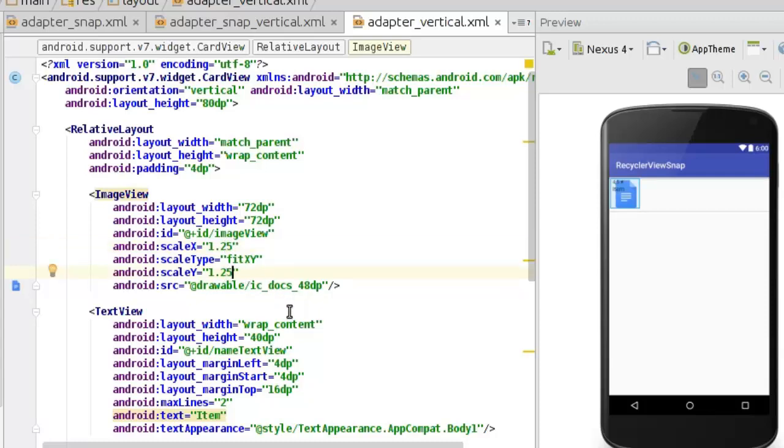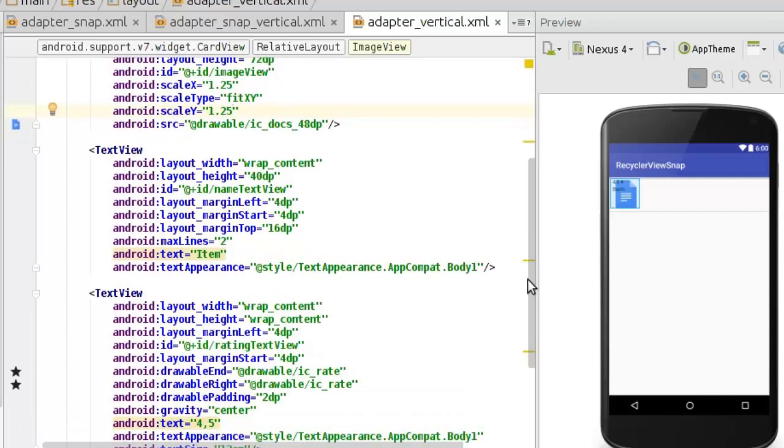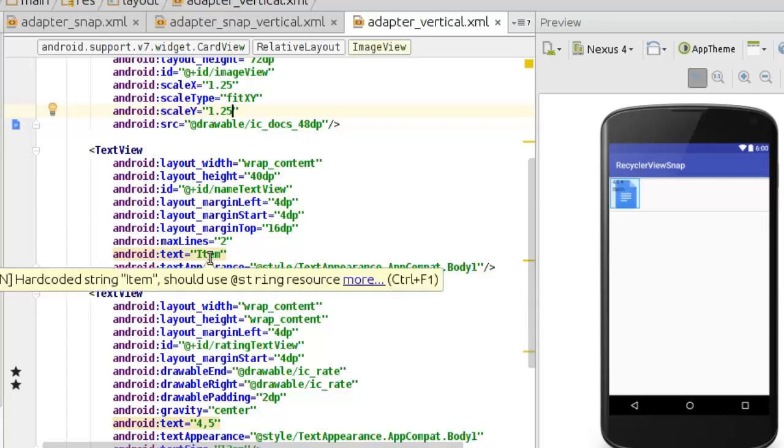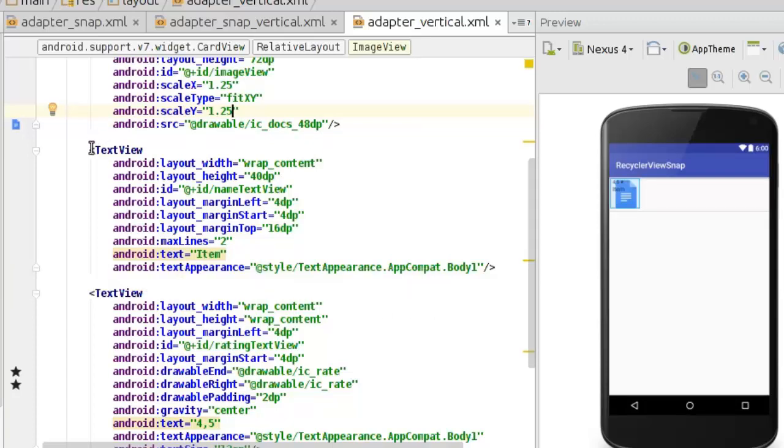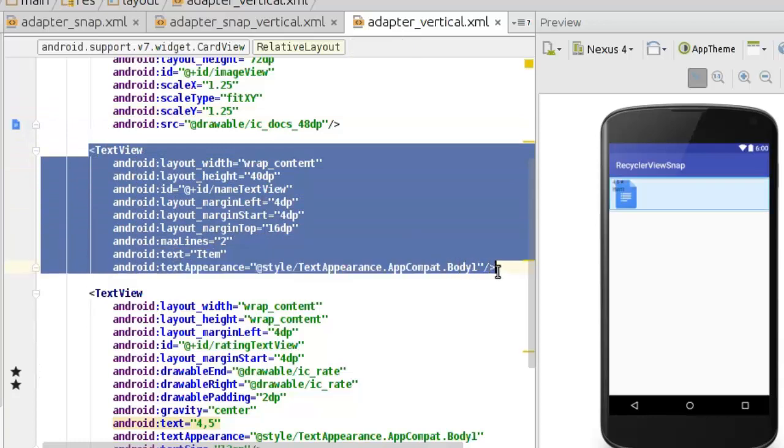We're still calling the drawable ic dog, and we have the scale type of fit X and Y. Now we have a linear layout instead of a text view. After the image view, you're going to have a linear layout. So let's take away this text view as a whole.